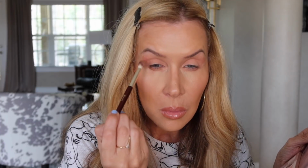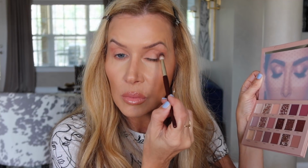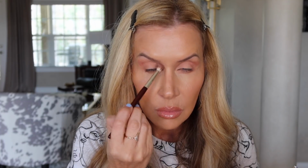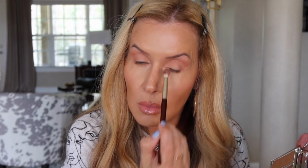And then I was trying some of those crazy looking marbly shimmery colors, and not really a lot came out of that. I've never found the best way to use this palette. Okay, now I'm thinking I want a little bit of just a bronze or a brown in the crease. So I'm using, I think that, yeah, the lighter side of that bronzer, just to give me a little bit more depth in the crease.